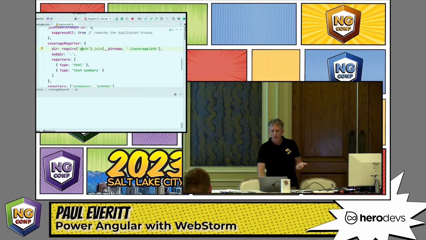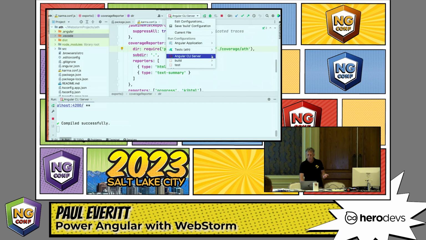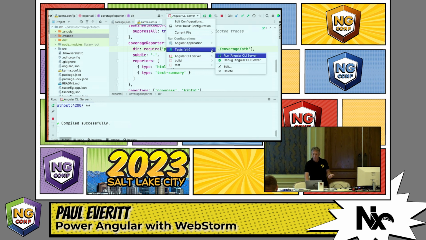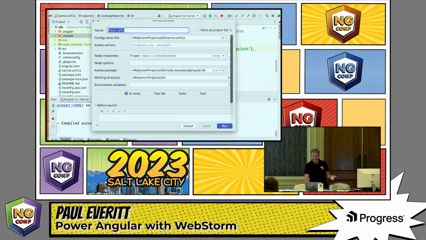So I showed these run configurations, and you can pull them up if you click on the correct thing. And you can see other things that you can do with them. So for example, on the tests, I can run them under the debugger. I can run them with coverage. I can delete this run configuration, or I can edit it and put in a bunch of weird parameters. As you can see, these run configurations are typed.